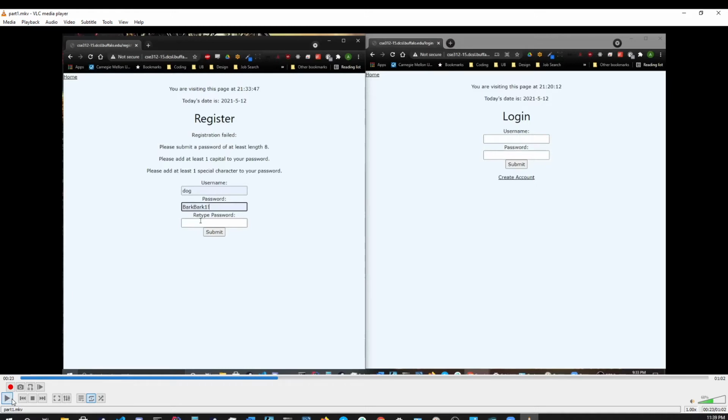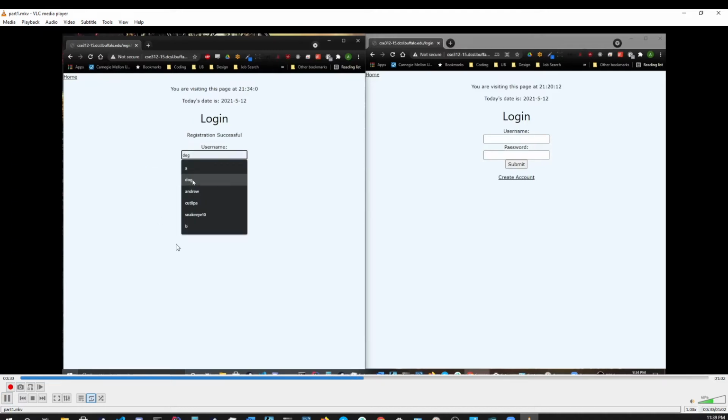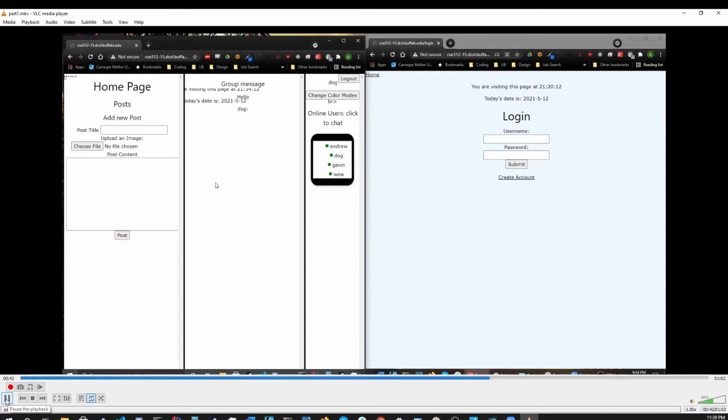And now this time, this user will put in their wanted username and the password that actually will meet the requirements. And this time when they click submit, they actually will be registered, and now they will be able to log in as the user with the credentials that they just used. It will be checked against the database, checked against the secure password in the database, and if it does match, they will be logged in and the following will be shown.